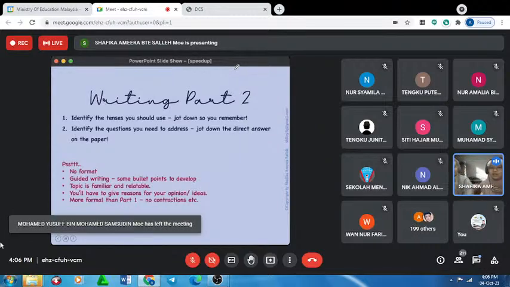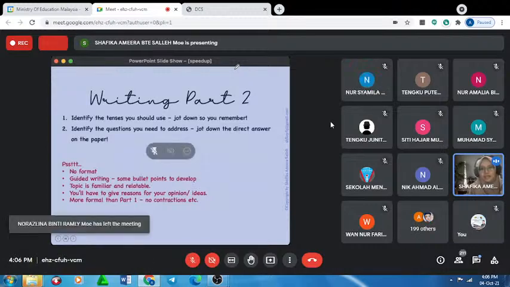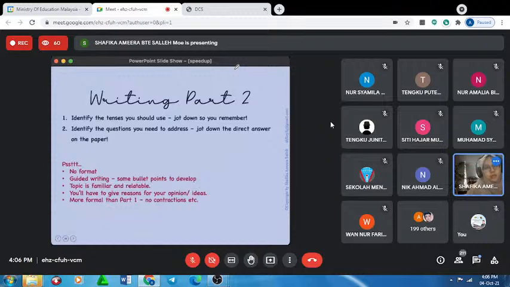Okay, for part 2 now. Remember, we have 3 different parts and the level of difficulty changes and increases as you move on from part 1, part 2 and part 3. Okay, just now was beginner level, right? Now we level up a bit. After this, then the boss level.